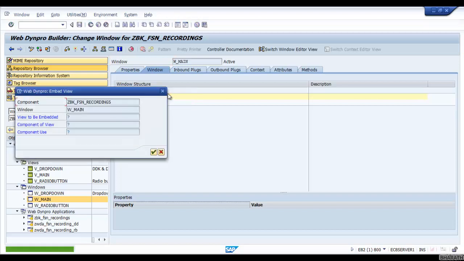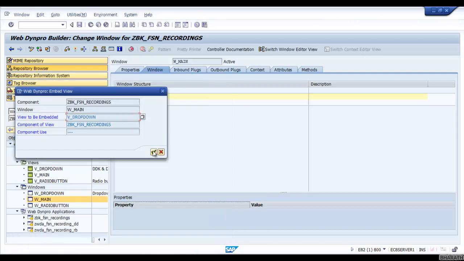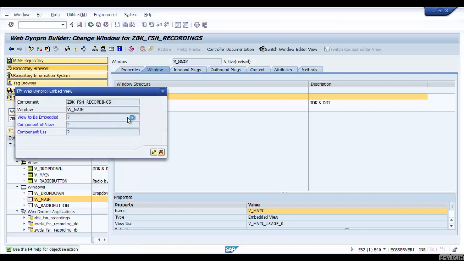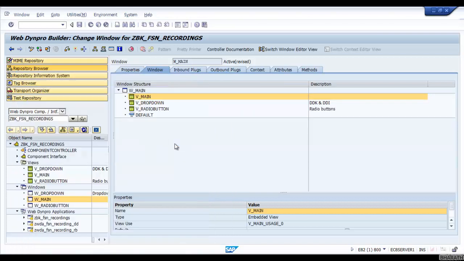Right click on w underscore main window and select embed view. Select the required views. Okay, let's say v underscore drop down. And similarly embed the other view also, v underscore radio button. Okay, fine. Now save it and activate it.